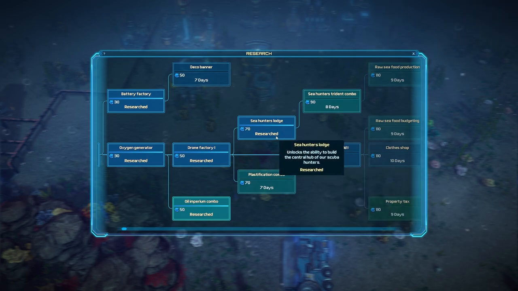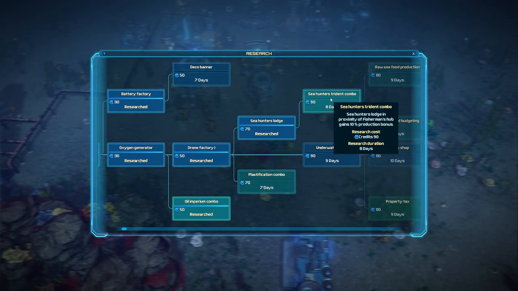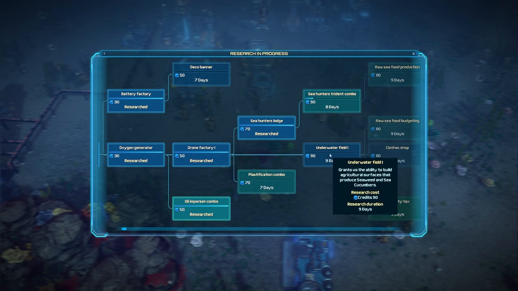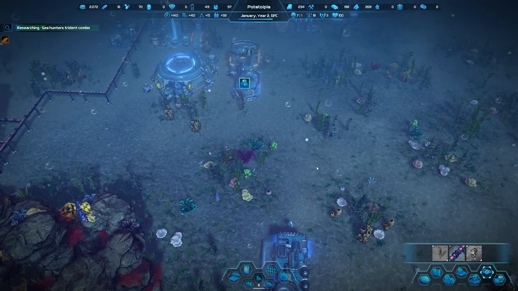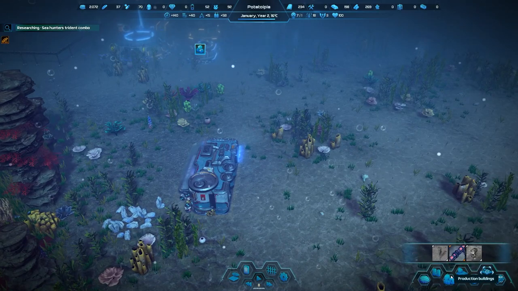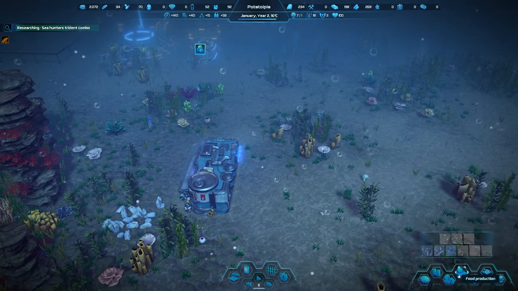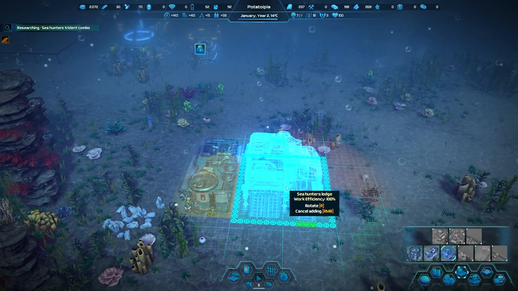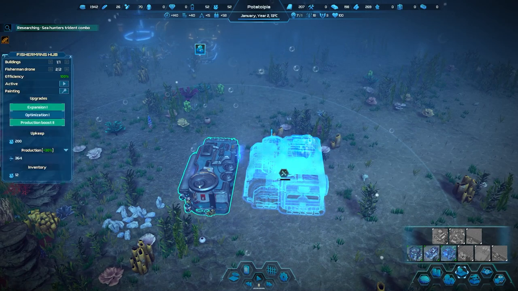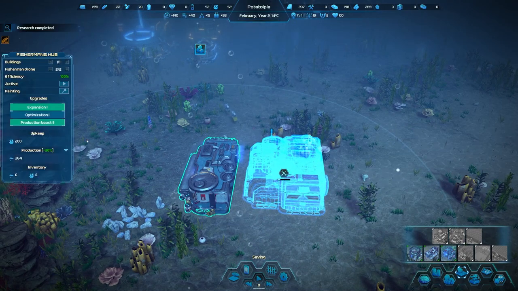Sea Hunter's Lodge. I'm going to get the Sea Hunter's Lodge down. Yeah, Sea Hunter's Lodge in proximity of Fisherman's Hub gains 10% production bonus. You know what? Give me that, and then let's get the Underwater Field. Grants us the ability to build agricultural surfaces that produce seaweed and sea cucumbers. Now, I don't know if a sea cucumber tastes like a normal cucumber. In fact, no, tell a lie. I do know that a sea cucumber does not taste like a normal cucumber, but I'm gonna build it nonetheless. Now, get that down, and let's see what that does for us.